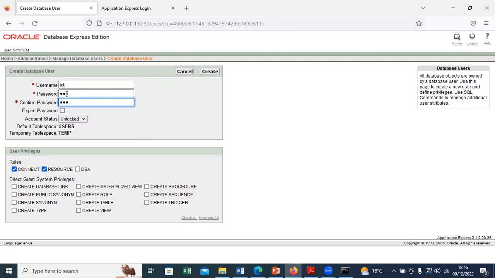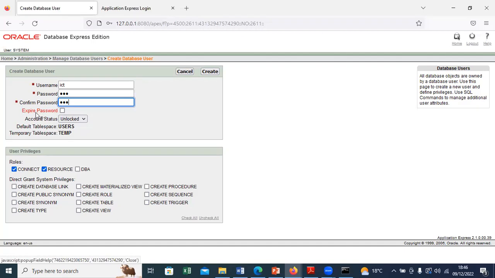So after you've typed in your desired username and password, there are some aspects that come in here. What does this mean at the time of creating the user account? Expire password basically means that you're the administrator and you're creating a user account for ICT, but you'd want that whenever this given user makes use of this given account, the system should prompt them to change their password to a desired password of their own.